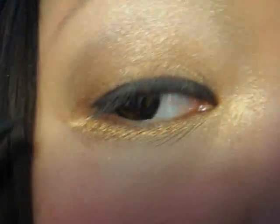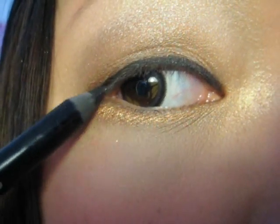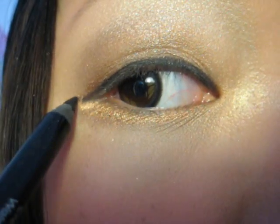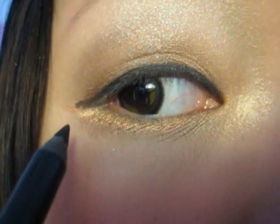So as I go outward with the pencil, I made it a little thicker while I'm going out. Now I'm going to drag out the line and try to make a little flick with it.